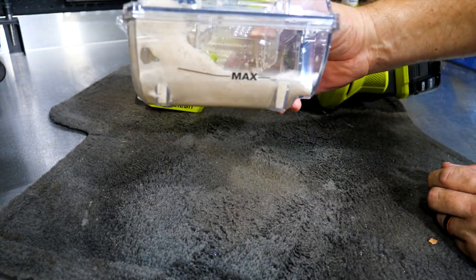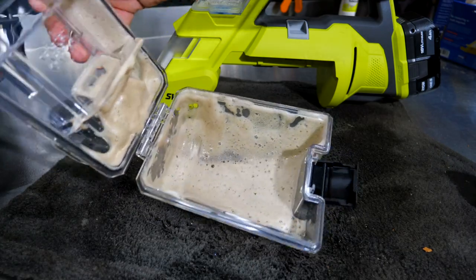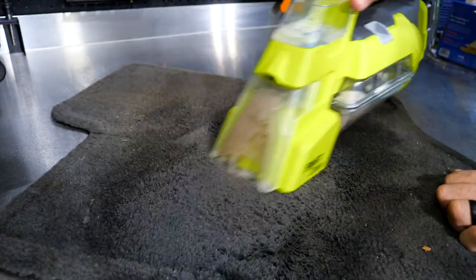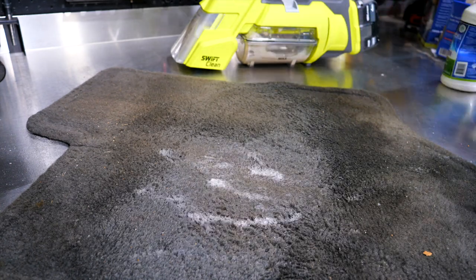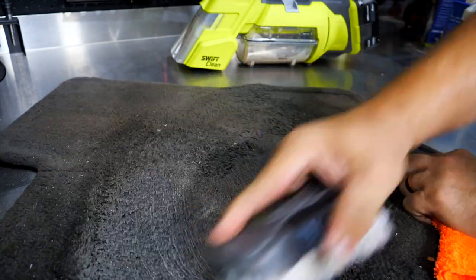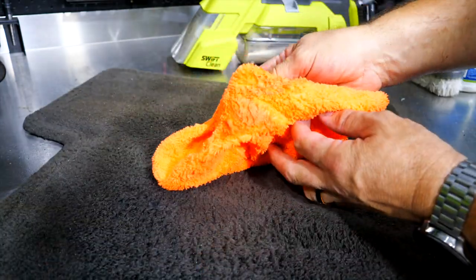So you can see it's definitely getting some junk out of here. But it's working pretty hard to do it. Not so sure if not just taking a spot cleaner and taking a hand brush or a brush on your drill. Still tons of dirt in there, that's for sure.